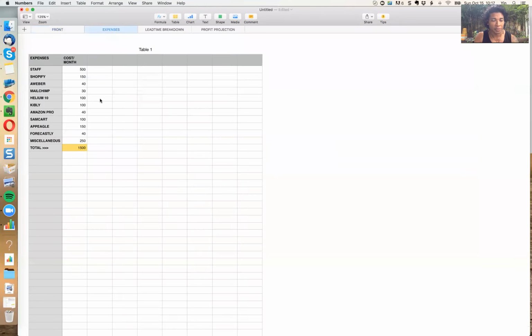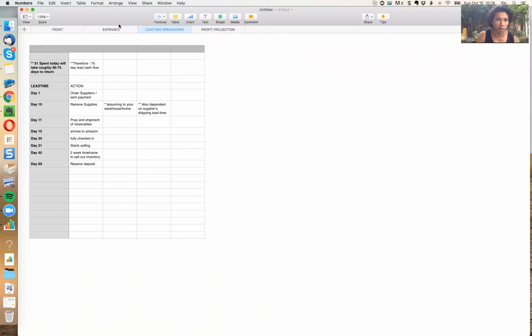So let's talk about expenses. Every month you have expenses, whether that's your VA expense or other software that you're subscribed to. Now, these are just arbitrary expenses I've chosen. You might have more, you might have less, but I just chose random numbers so the numbers could come out easy. So let's just say for this example, we have a monthly expense of $1,500 to run your business, not including your labor, right? So we need to produce at least $1,500 per month within the business to sustain, okay? And you can watch this video again if I'm talking too fast or you need to retake some stuff in.